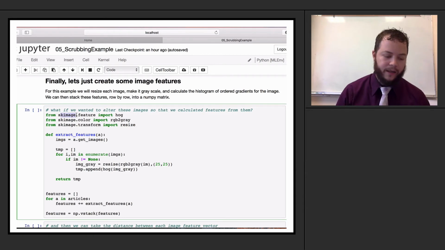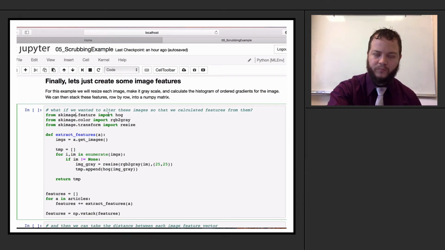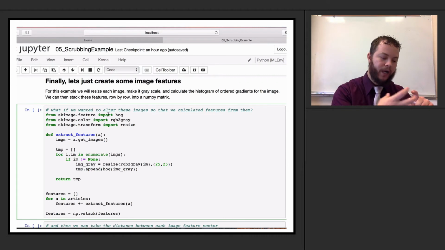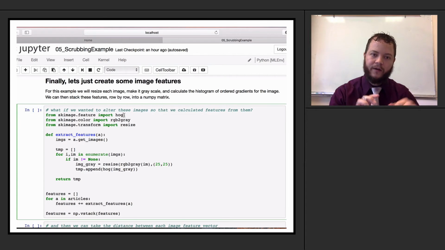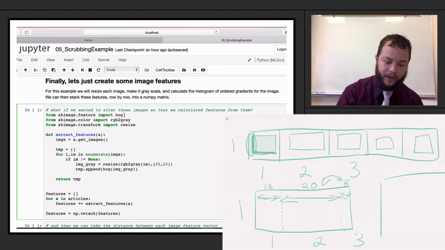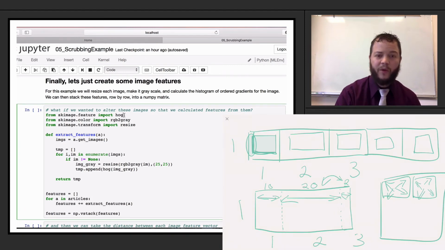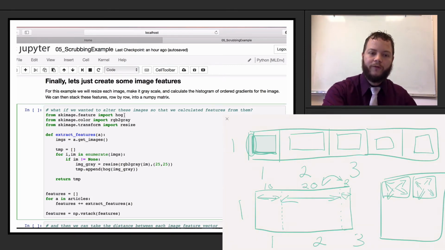We won't go into detail on what those are, but essentially it allows us to take an image and run, for this one, the histogram of ordered gradients, the HOG features. Essentially it looks at very distinct lines in an image and says, what direction are those lines moving? It'll go patch by patch and look at all the edges and which direction they move in. And that turns out to be a pretty good representation for images themselves.